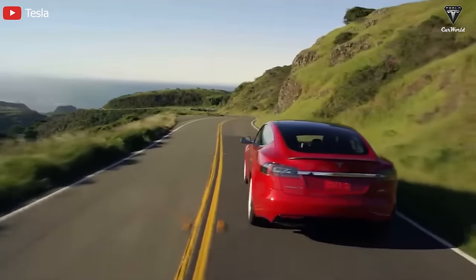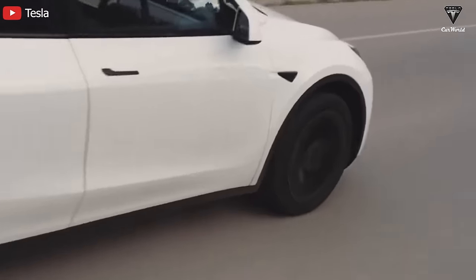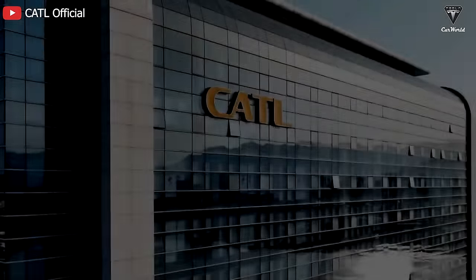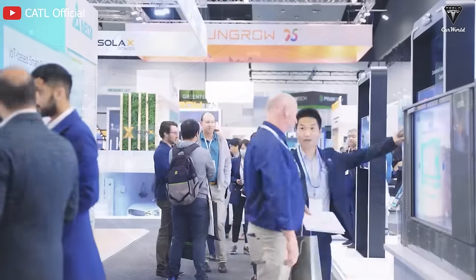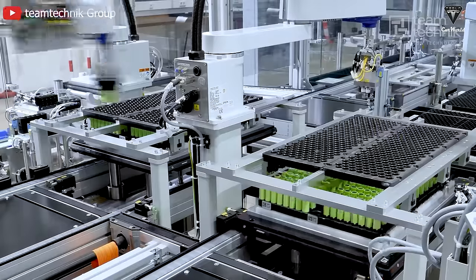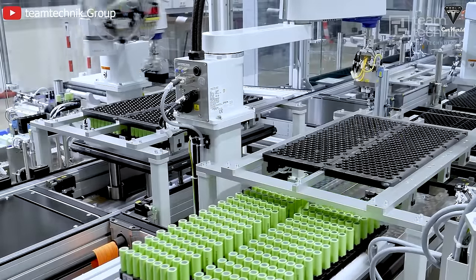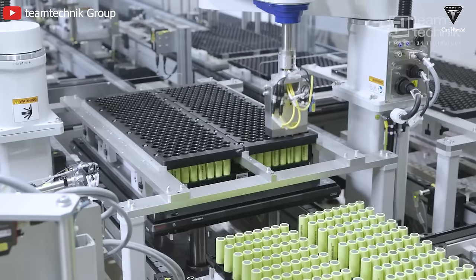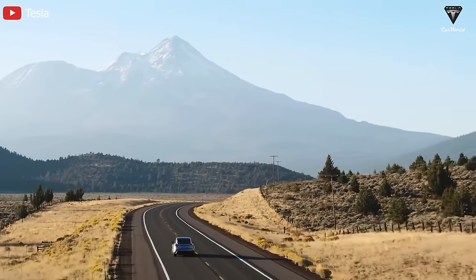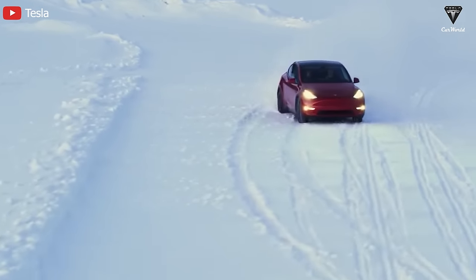However, from a broader perspective, this type of battery is a double-edged sword for Tesla. CATL also collaborates with Toyota, Mercedes, Volkswagen, Ford, and Renault, just to name a few. So it's not impossible that those automakers could use this type of battery in their affordable electric vehicles or even license the IP themselves, which makes the Model 2's advantage debatable. Therefore, while this revelation is great for consumers, it doesn't guarantee Tesla's dominance in the world of electric vehicles.